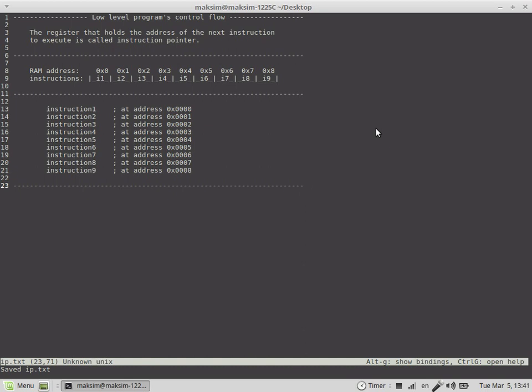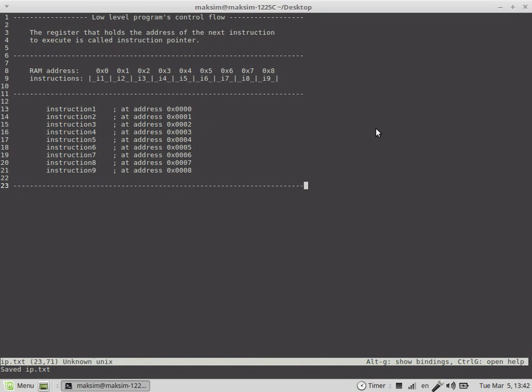And there are many different kinds of registers, and the one we're going to talk about today is the instruction pointer. And the purpose of this register, as I already said, is to tell the processor the address of the next instruction to execute. So the processor is going to execute exactly the instruction that is stored at the instruction pointer register at this very particular moment.